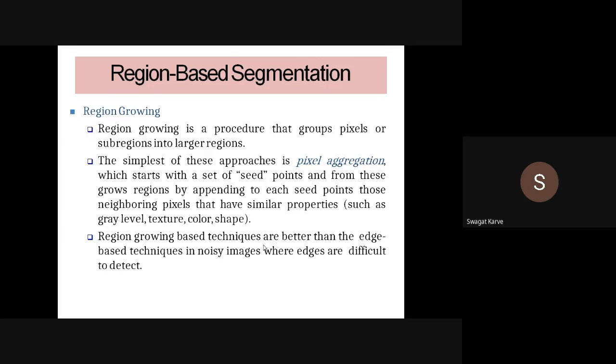And again in thresholding we have two different categories, right? We have global thresholding and multi-level thresholding. What we are doing in global thresholding? In global thresholding, we are just using a single threshold value, and based on that criterion we are grouping different pixels, right? This is the global thresholding. What we are doing in multi-level thresholding? We are using two different thresholds, right? Upper threshold and lower threshold.